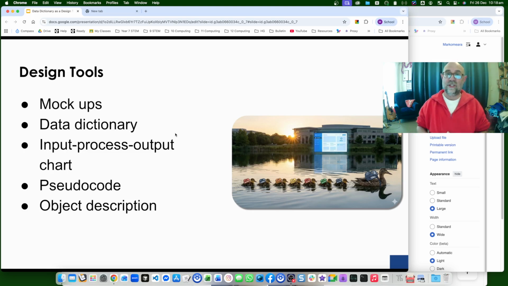The reason I've got this image here is because your design stage is not design in terms of visual design. That's actually quite a small element of the design tools. What you're doing here is you're getting your ducks in a row in terms of what your processes are doing, what the structure of your code is, what the logic of the code is, so that once you actually go into development, a lot of that pre-thinking has been done and you're ready to deal with the challenges of coding rather than the challenges of conceptualizing how the data is going to hold together. So your design tools are kind of data tools there. What's my data going to be like and how's it going to flow?